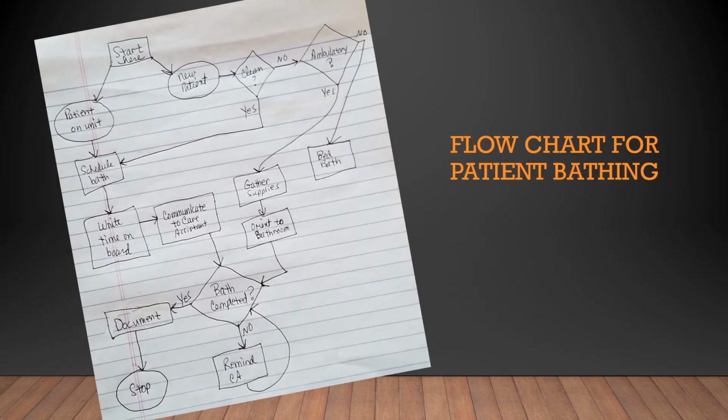An excellent tool for identifying process measures is the flowchart. A flowchart is a picture of the steps of a process from start to finish. It can help pinpoint problem areas that, if addressed, can improve outcomes. Here we created a flowchart of the patient bath project. We started with the two types of patients, those that are newly admitted that should have a bath within 24 hours, and those that have been on the unit that should have a daily bath.